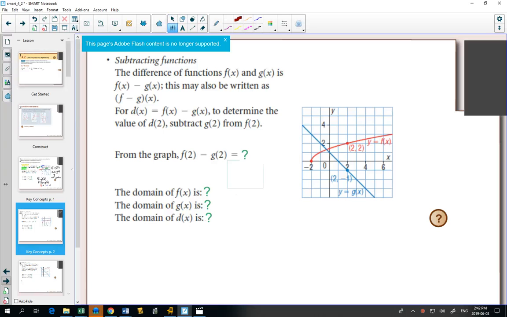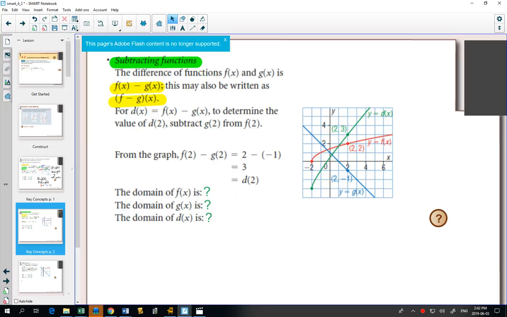Subtracting functions. Again, we'll take out our highlighter. We've got the nice notation and the not nice notation. Again, whenever you see the not nice notation, change it back into the nice notation. And now we're just subtracting y values. So for example, if you had 2 minus -1, you're going to get 3. And doing a bunch of nice points, right? Here you would have 0 minus 3. And sure enough, we have the point -2, -3.